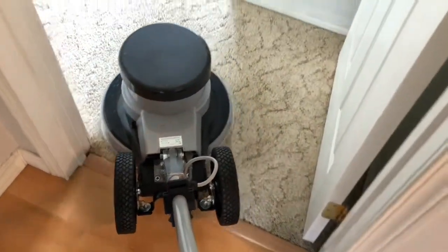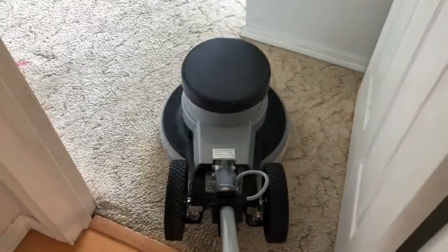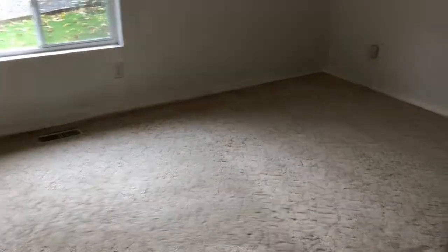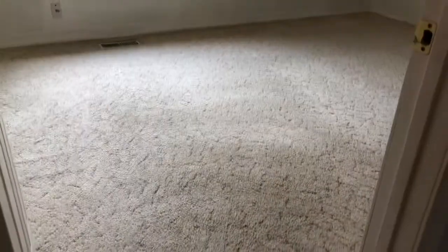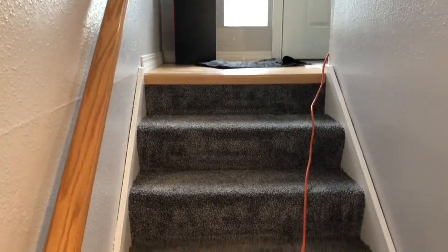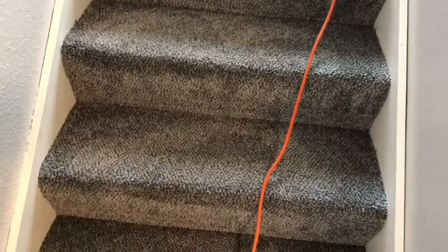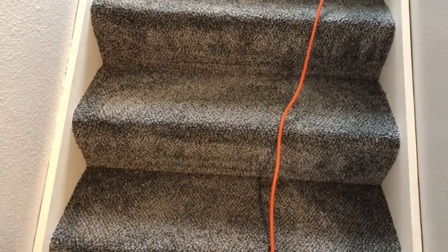The machine moves nicely over the surface of this carpet, and the pad is actually saving me a step. Look at that. Do you remember this? Got all of that out of there. It came out absolutely beautiful. The lighting through the window might play some tricks on us, but here I've already done the stairs. I just have to groom them.